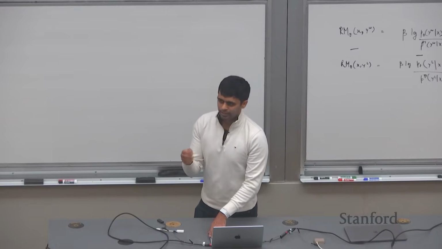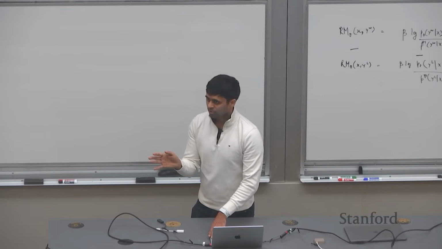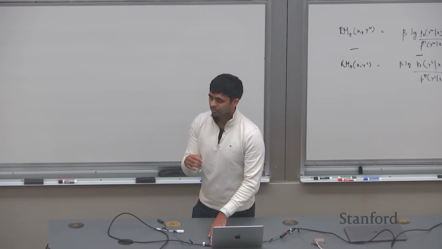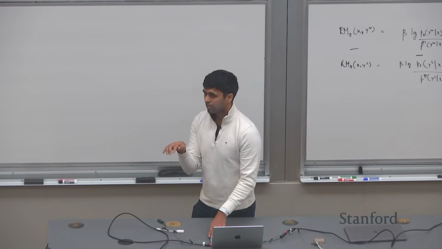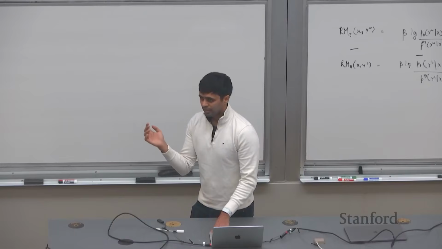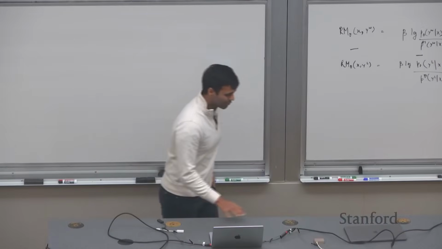The question I get is: why are we relying on the sigmoid when initially the KL divergence was not related to the sigmoid? To be more precise, I think it's the beta term which controls how much you're allowed to drift away. Even in the original RL objective, this beta term is what controls the allowed divergence between our current model and the pre-trained model. So if beta is really high, you are not allowed to diverge at all because you'll be penalized a lot more. So beta controls the weight on this divergence. That's a good question.